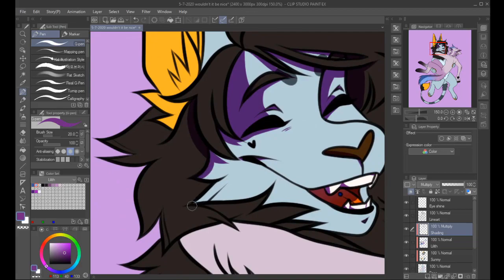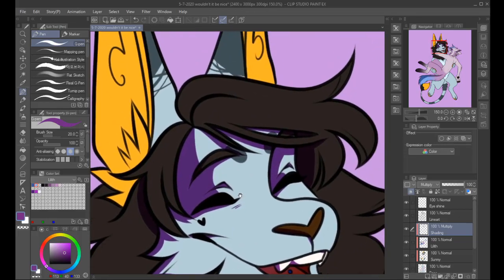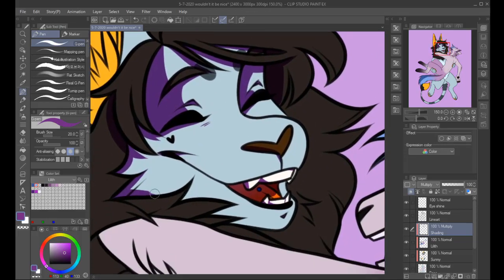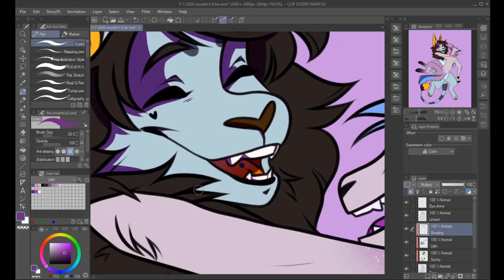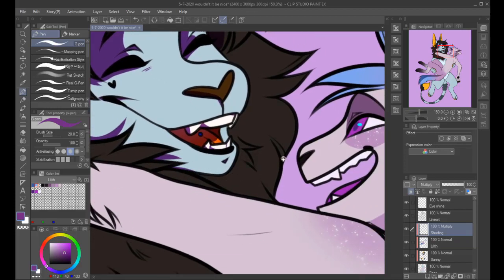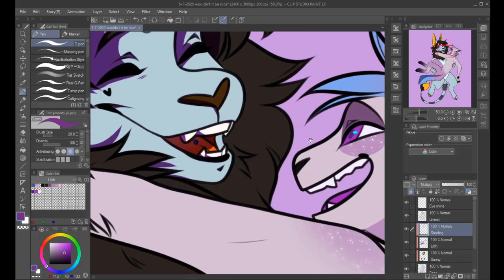I usually focus on sections instead of going all over the place. So right now I'm not focusing on shading any of the hair, I'm just focusing on shading Sunny's face. It just helps me keep track of where lighting should be, instead of going hog wild all over the place.